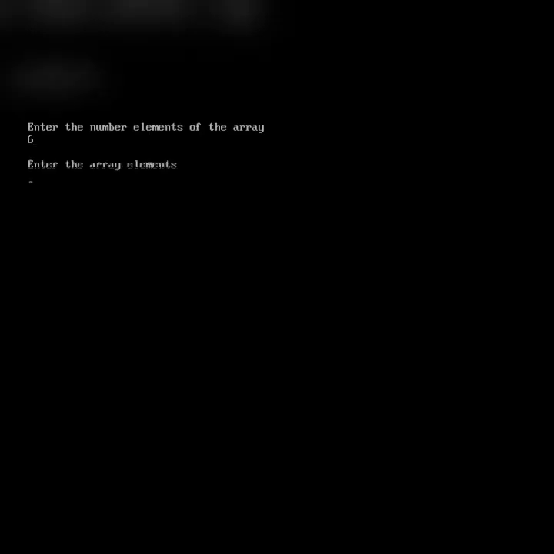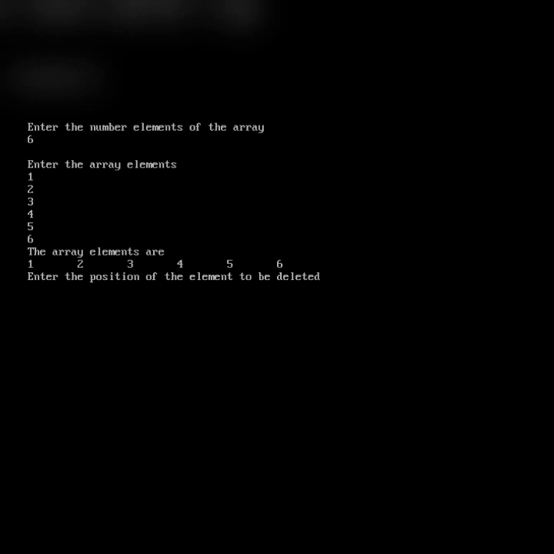So if I say 6, enter the array elements. Let me say 1, 2, 3, 4, 5, 6. So these are the elements and it is printing the array elements also, 1, 2, 3, 4, 5, 6, and you can see the tab spaces in between.